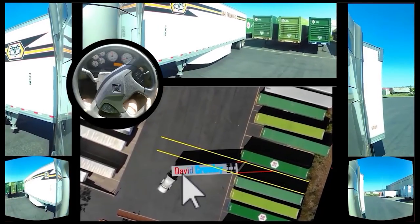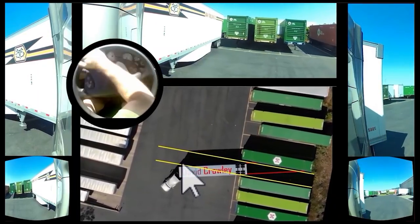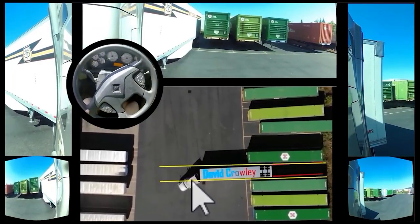But maybe just at this particular point, instead of chasing completely very hard, let's just get a jackknife going. Right now we just need to focus on getting the trailer parallel. Even if you are jackknifed, we can still easily fix that. But as you can see, I didn't do that. I got a little cocky and I just started to back it in.